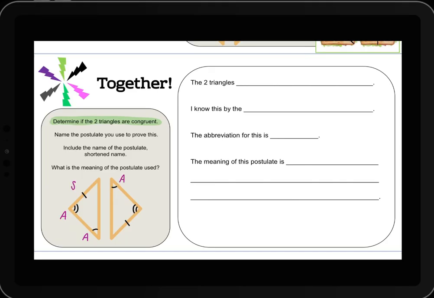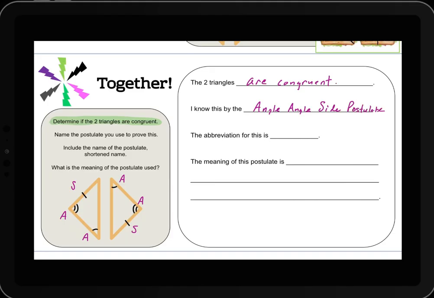I have angle, angle, side, angle, angle, side. I have two angles. I notice the side is not in between the A's. Notice it's not between the A's for both. That means it's a non-included side. And we have two angles. So are the triangles going to be congruent to each other? Yes, the triangles are congruent to each other. We can identify why within the same breath because we know they're congruent to each other. And we know that because of the angle-angle-side postulate or theorem.